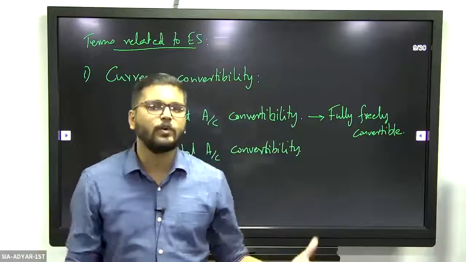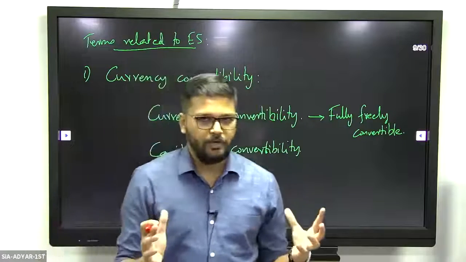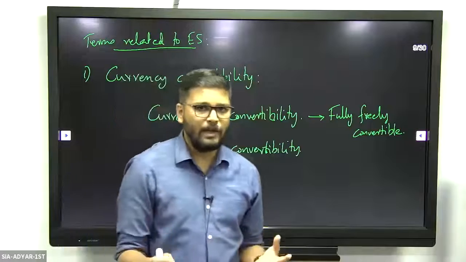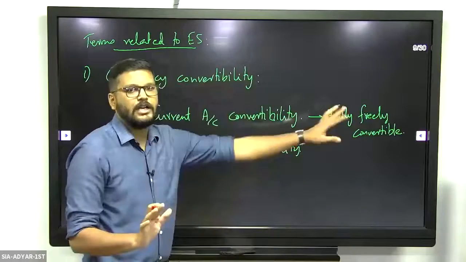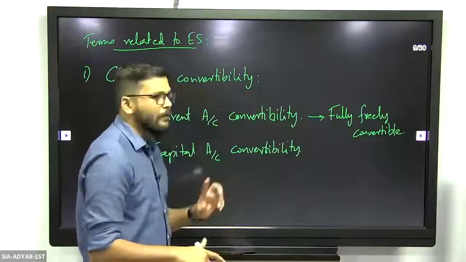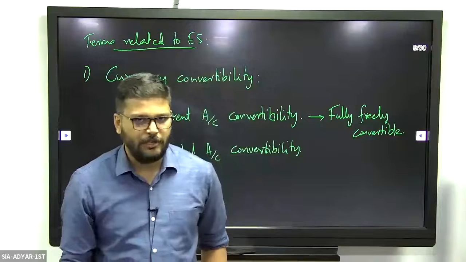So there are always going to be upper limits. You cannot convert any quantity of money because they don't want you to take away a lot of stuff without validation. You might be taking black money. So to prevent all those, there are going to be upper limits. But in general, it is fully freely convertible. Freely means without any restriction. But coming to capital account, in the capital account, we can't say it is completely restricted.